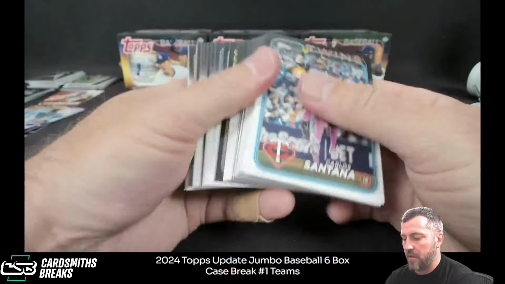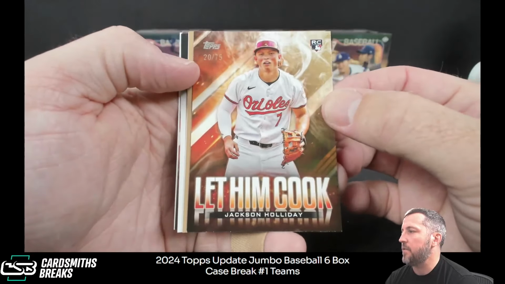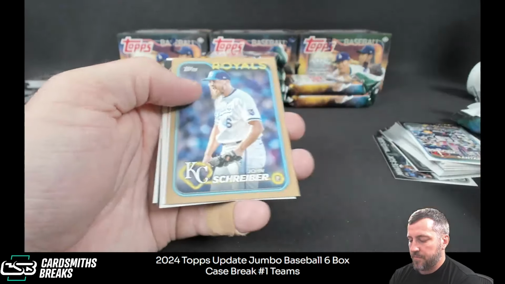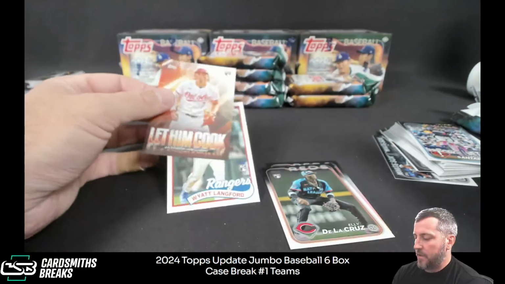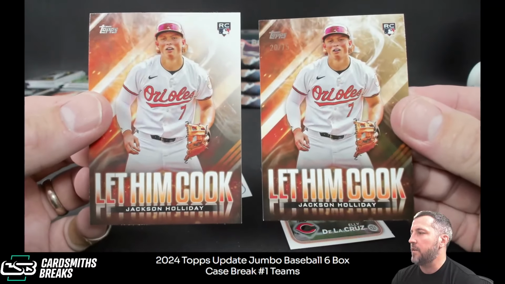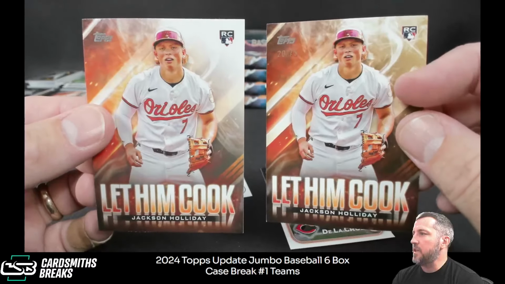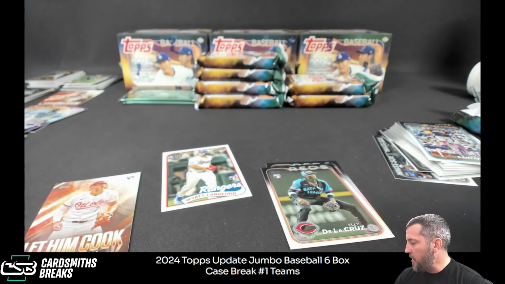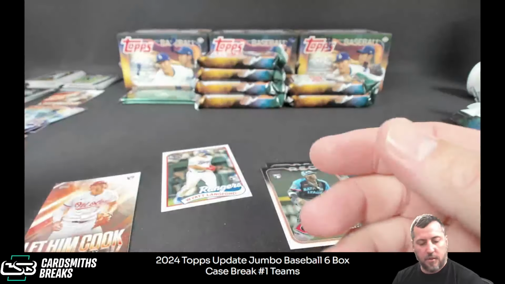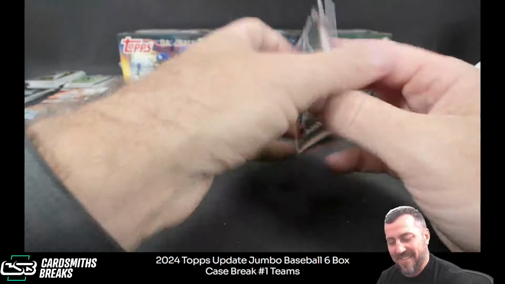New saved search for Omni unlocked. Let him cook. Holiday rookie to 75. HD Ninja, that's cool. Schreiber Gold. Nick Martinez. Ellie All-Star, let him cook. So you can clearly tell, Birch, the one on the right is numbered to 75, while on the left is the base. Can you tell the difference? This one's more steamy, is what it is. Because of the cooking theme, it gets progressively steamier. Yeah. Gold smoke. Let him saute.